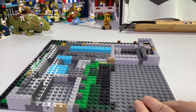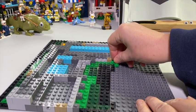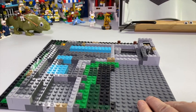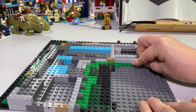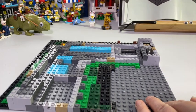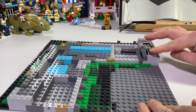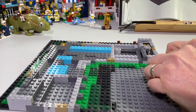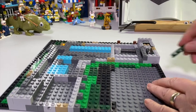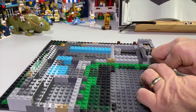I love how these, when the water tiles are over this, it gives such an incredible sense of depth. It's absolutely brilliant. Really brilliant and clever. If you're new to Ninjago and you're thinking, why is this all like weird and black? Well, you wait and see. Absolutely fabulous. Not much more to go now. Almost there. For today.